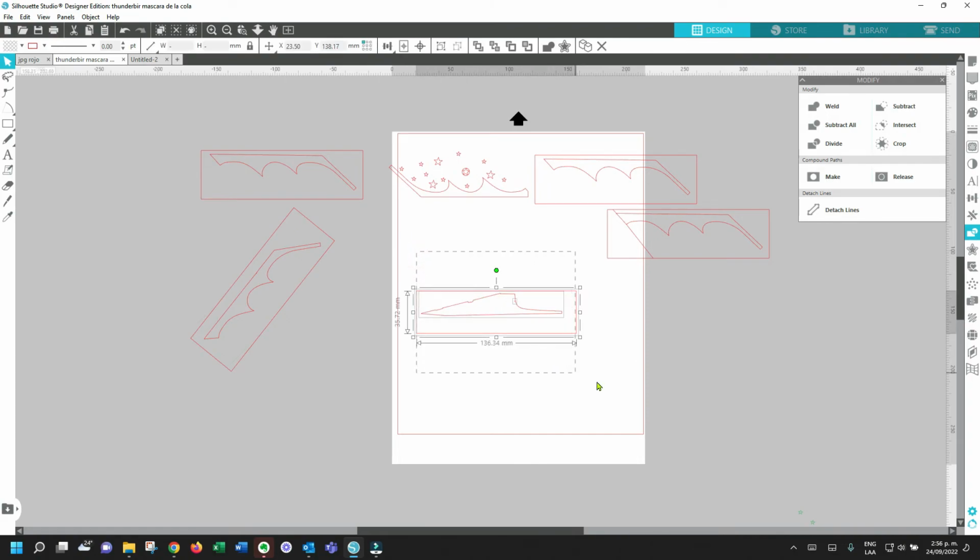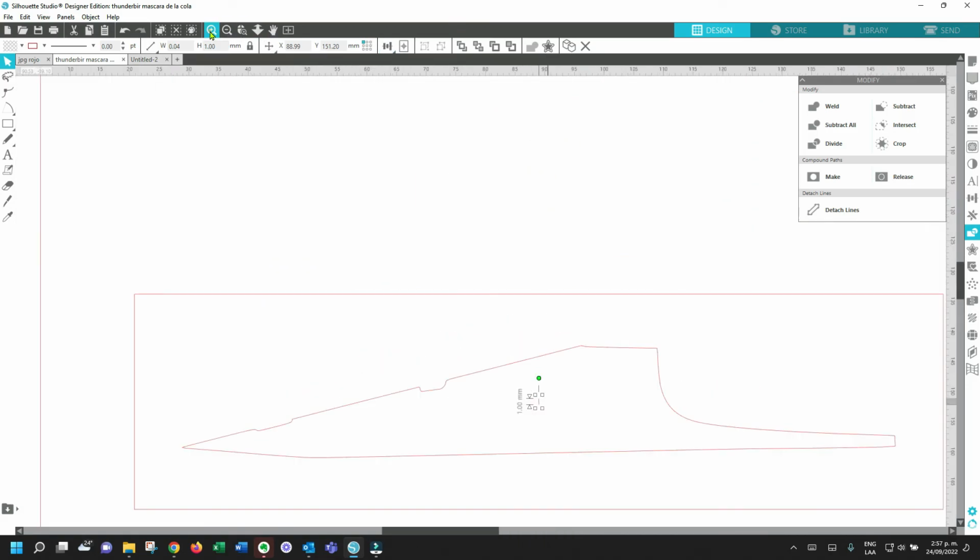You just select both cuts, come here and click center. It will center everything that you selected. Look, I just found one tiny dot there that I don't need, so I will select it and delete it.